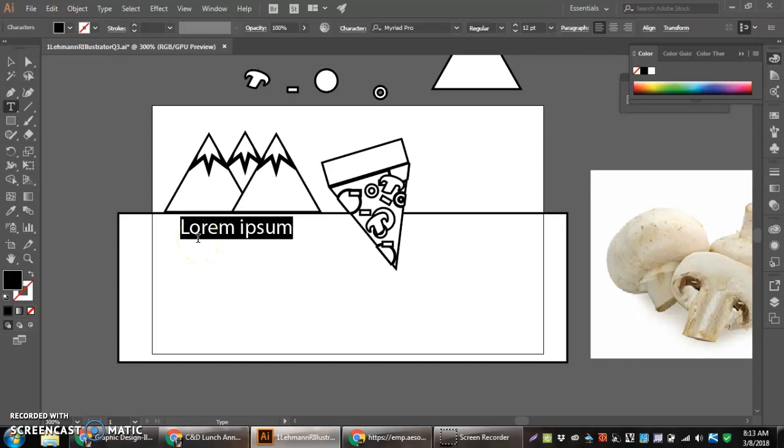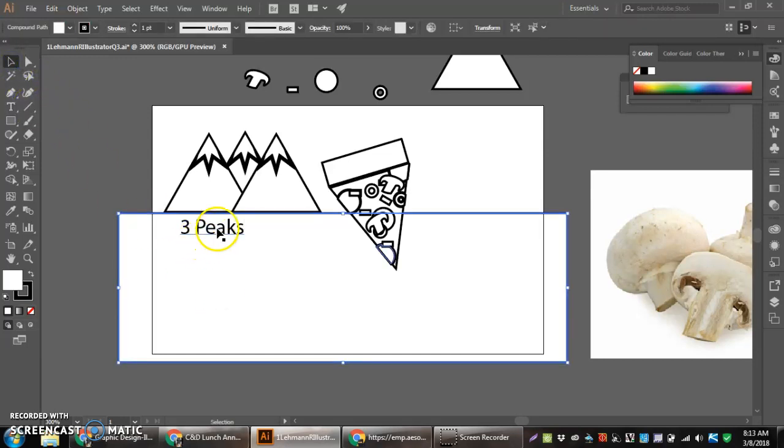Now, it always comes in as lorem ipsum. Once we get here, if we type, we can add our pieces, and I'm going to go 3 Peaks Pizza. Now, if you want to have it broken up where I have 3 Peaks on one side and Pizza on the other, we'll actually make 2 different text boxes for that. So I'm going to leave that there the way it is.